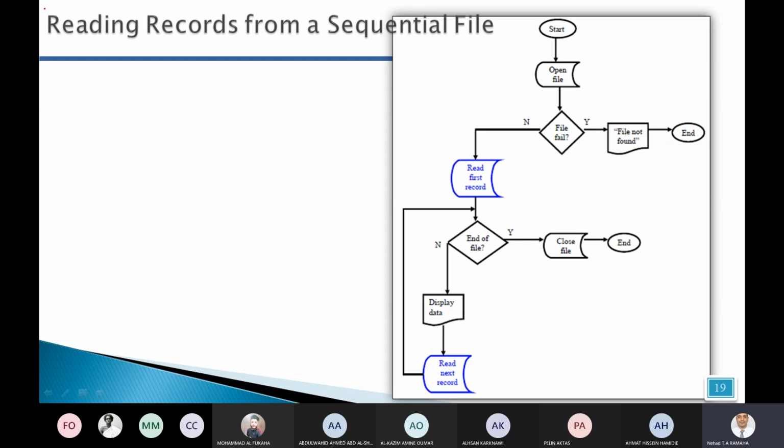This is a flow chart for reading records from the sequential file. To read records from a sequential file, you need to open the file. Of course, to open the file, first you need to define a file pointer. Then fopen for the file, for example, btr.